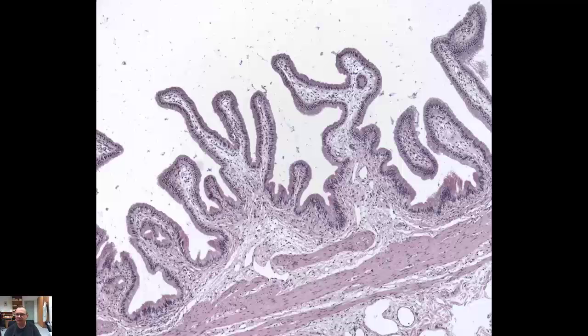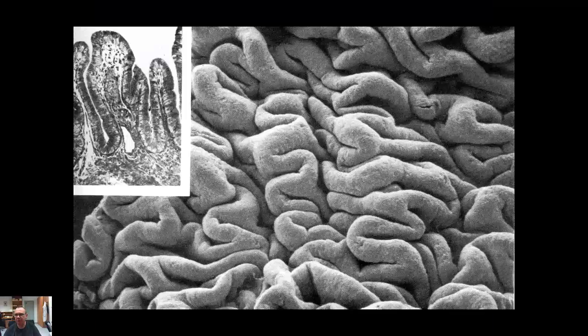Once more, these mucosal folds and this high epithelium. This picture from the scanning electron microscope can prove that these structures of the mucosa are really folds and not villi. If you look at them in section, they can resemble villi, you know, from the intestine. But if you look at the scanning electron microscope, the problem is immediately solved. They are not villi, they are flat, continuous folds.